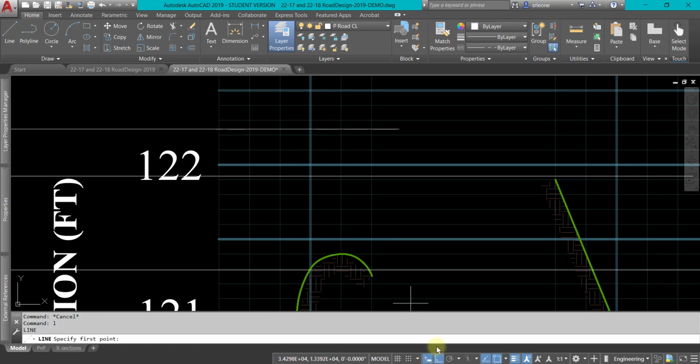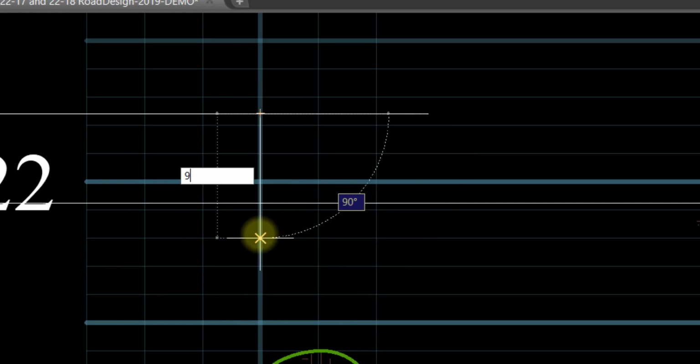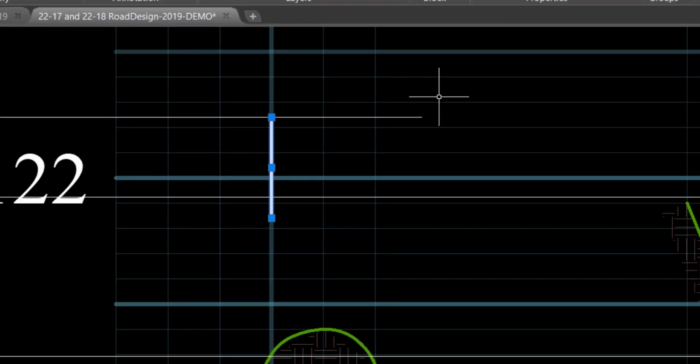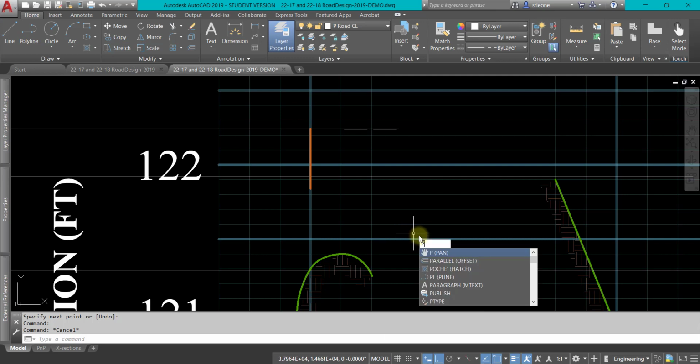So now with my dynamic input, I want to go here and I want to go straight down 96 feet. So this is going to be my template. Since this is not actually going to exist anywhere, I'm going to make it nice and fat so I know that that's what that is. I'm going to make it orange, or why not? So now I'm going to draw my road polyline so that it meets up with the end of that. Remember, that's what this object snap tracking will allow us to do.